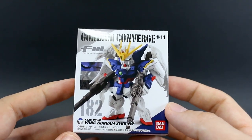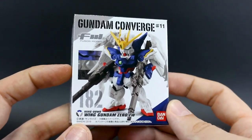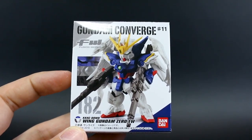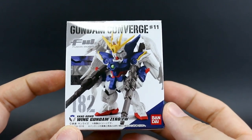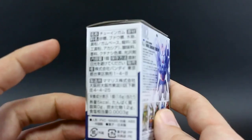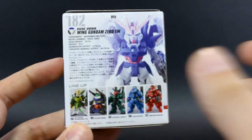This is a pretty cool set. It would be nice to get some more Wing ones because I've got a handful of Wing mobile suits in Converge form already. We'll take a look at this one first and go in numerical order. I also have the Wing Zero — the regular Wing Zero, the TV version — and I also have the Wing Gundam Verka in Converge form. I think it might not be called Verka in Converge, but just the other one similar to this — like the Master Grade Verka. So this would be a cool addition. I don't have the original Wing Gundam; that's kind of my least favorite version.